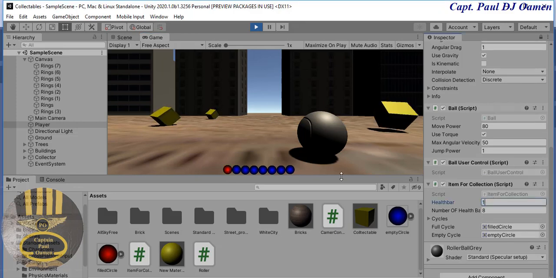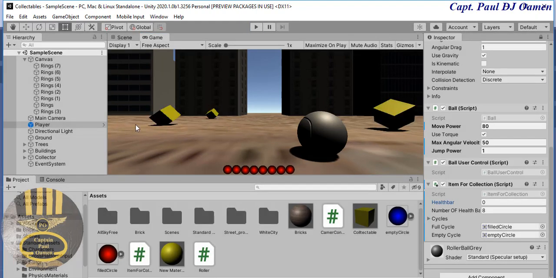You see that? We have 1, 2, 3, 4, 5, 6, 7, and 8. So I'm going to add 8 of these cubes in there. Once the player picks up any of those cubes, then we get a point.